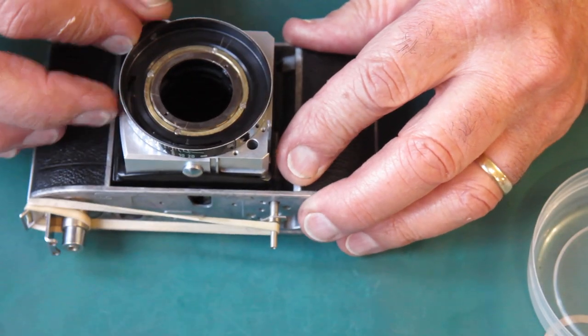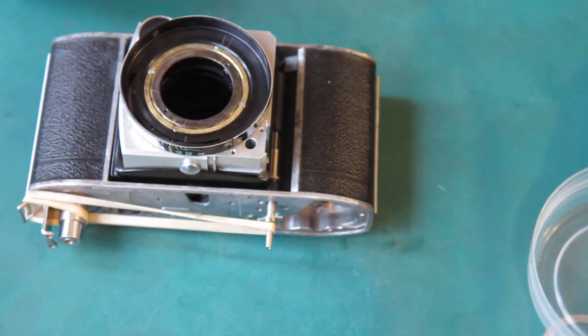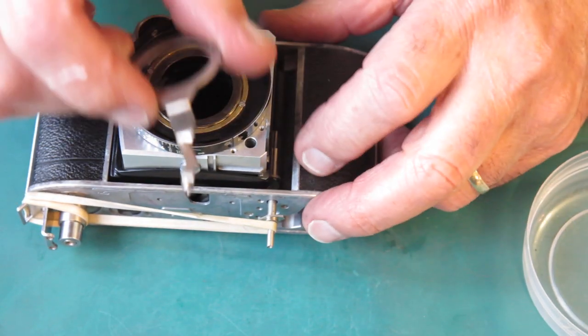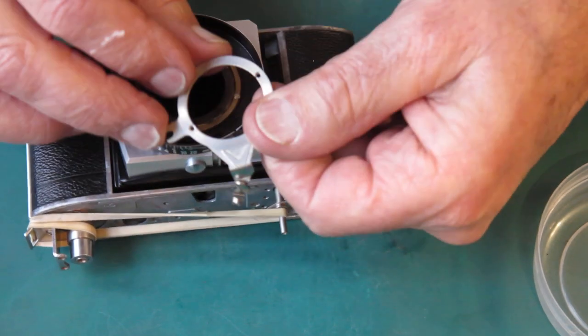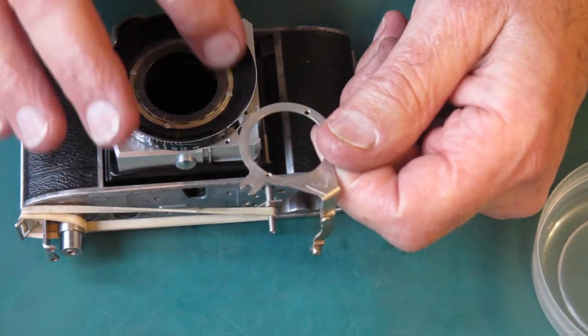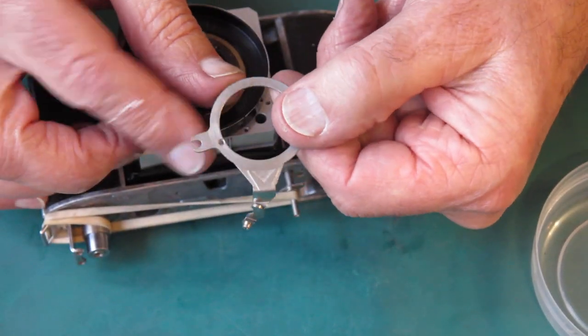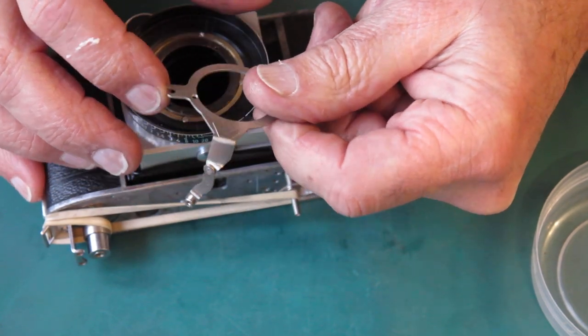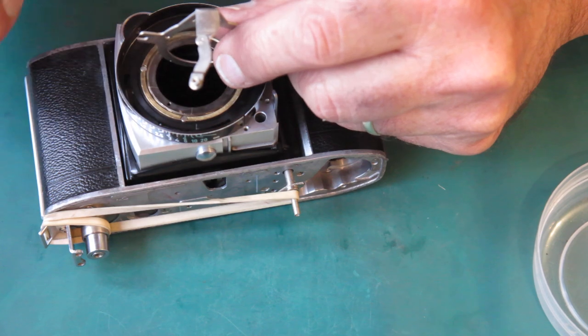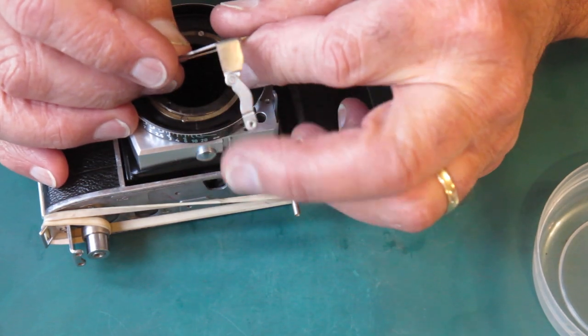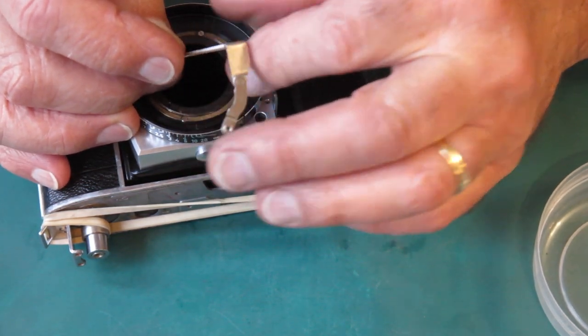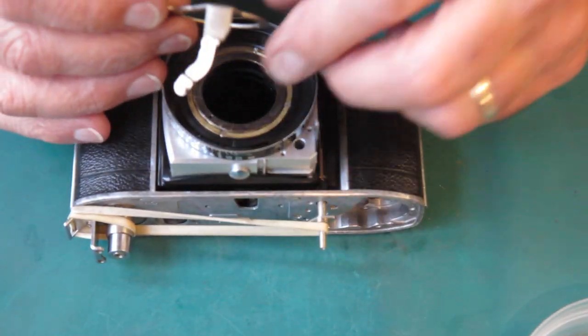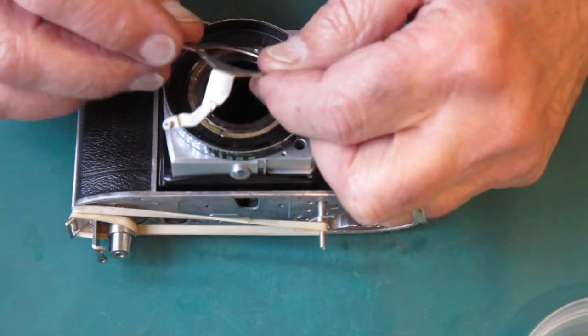That's moving nicely and I've got to add this lever. This is the piece that couples to the inner helical. That little hole in that bracket stops the shutter from rotating on the front of the camera, and this arm here moves the rangefinder.